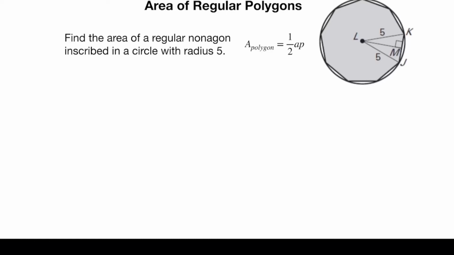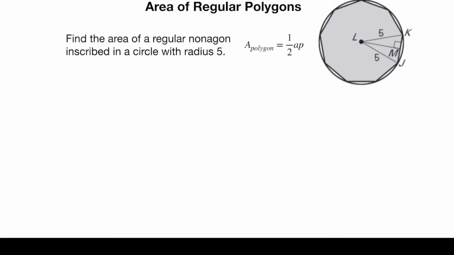So what I've done in my figure here is I've drawn one of the triangles that you can create. The side lengths of these triangles are 5 because we're told the circle radius is 5. And I am dropping that altitude from point L to its opposite side of that triangle, LKJ, which will give me the altitude of that triangle, which is the apothem of the entire polygon. So let me just expand on the size of that triangle and turn it around so I can see what I'm looking at. And here's kind of a blow up of this figure.